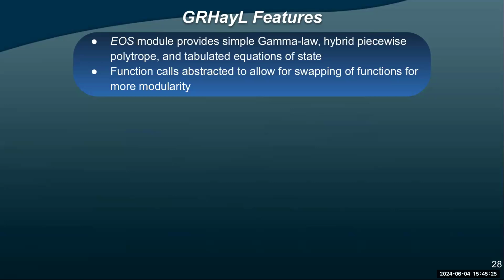So basically, that means that GRHayl decides the physics that's portable, that's essentially coded in. If I want to add a new equation of state with different variables, I have to change things at the lower levels of GRHayl.